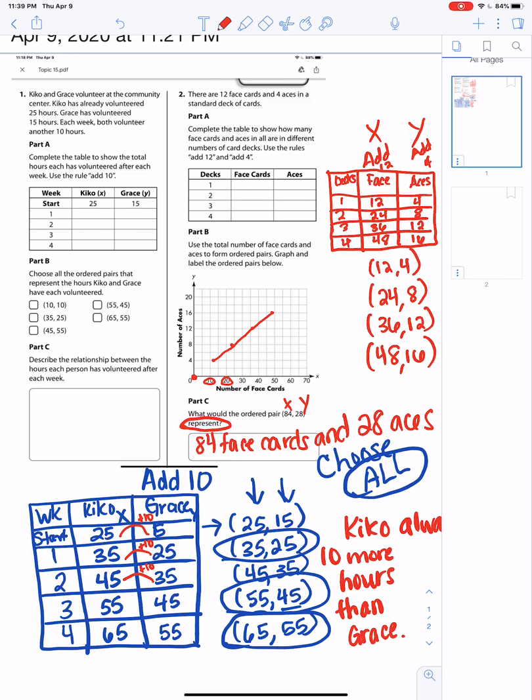If you are a student who normally has a reader or a calculator as part of your accommodations, please make sure that you turn your reader on, your Google Read Write. It will read the questions to you. And if you normally use a calculator in our math classroom, you may use your calculator on your learning check. If you do not normally have a calculator in our classroom, please do not use one on your learning check. Good luck, and I'm excited to see how well you all do.